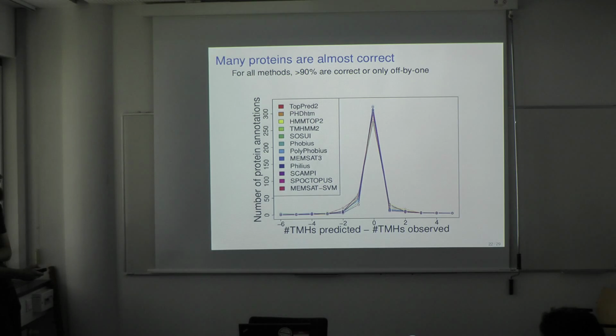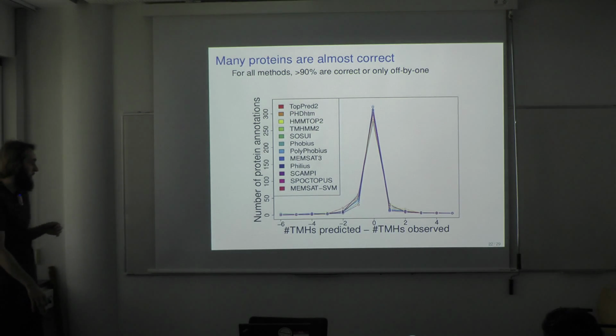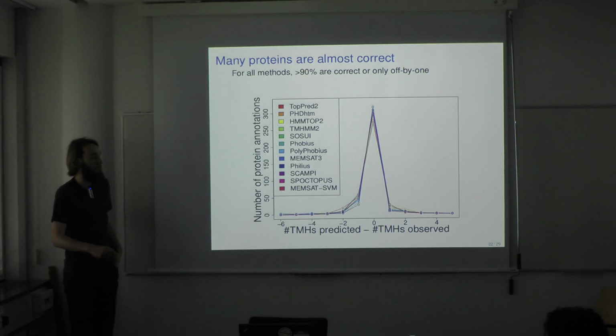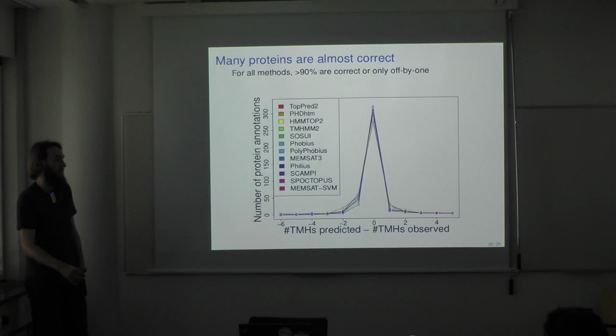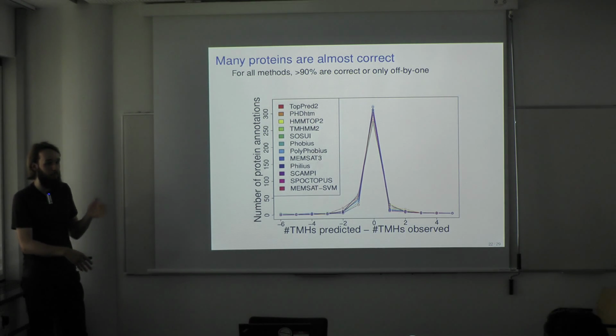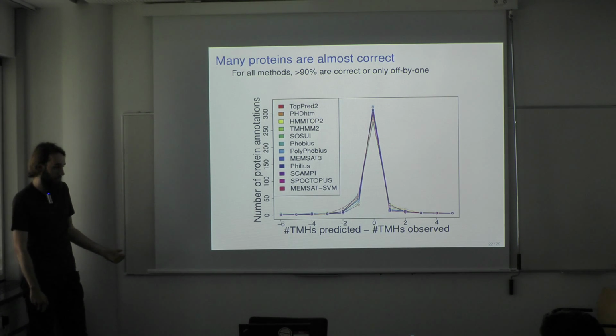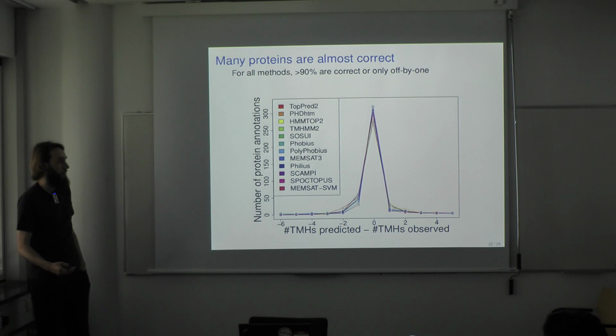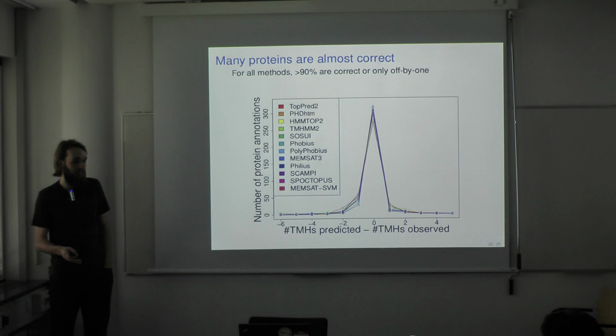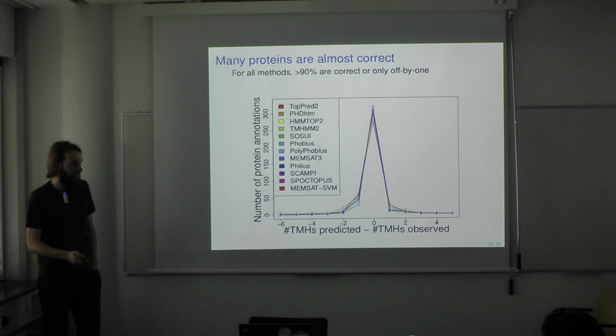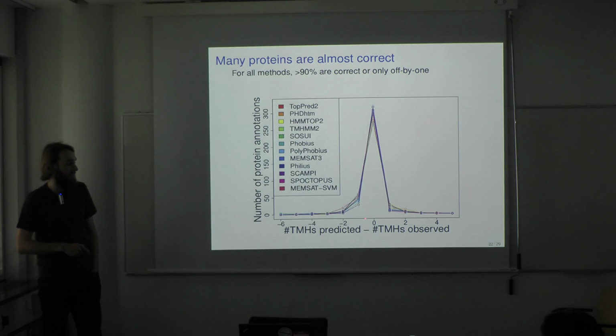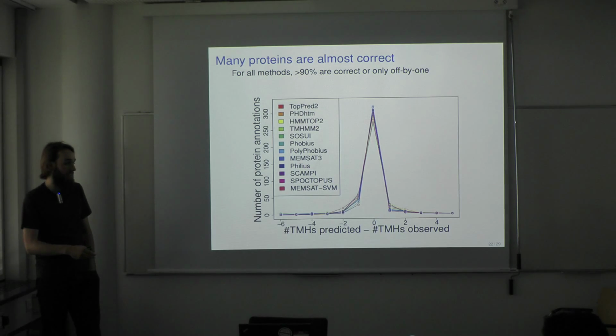Right. So all this time, I touched upon this before, we've looked at QOK. So every helix had to be correct, we needed the correct number of helices, and they had to be correctly placed by the schematic we looked at in the very beginning. Now, just to give you some idea of the background, here we just look at how many helices are predicted and how many are observed. So ideally, we want the same number here. We want every method to be at 0. That still does not mean that they are at the right position, but having the right number is a good start, at least.